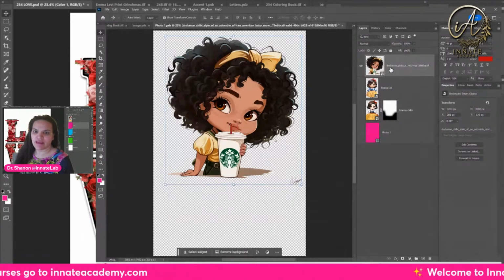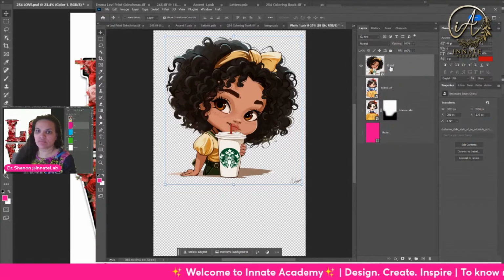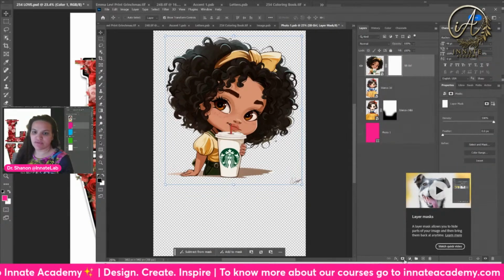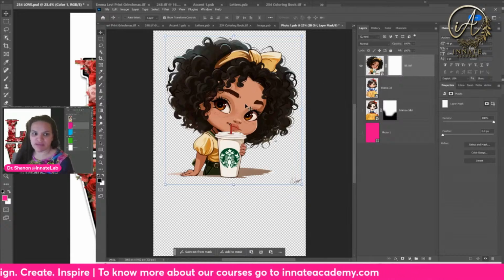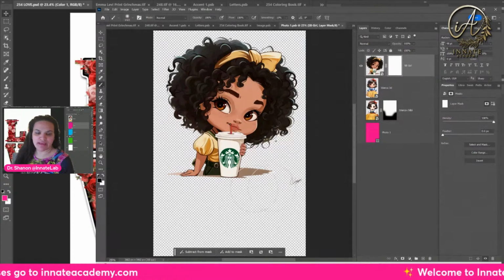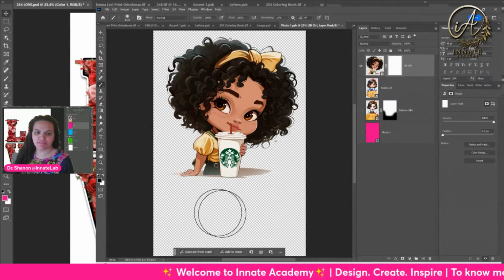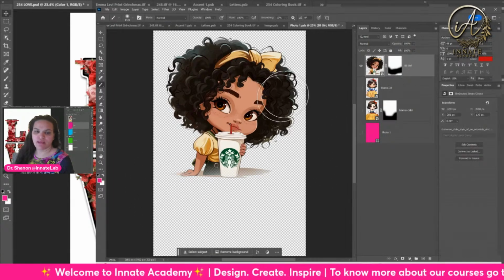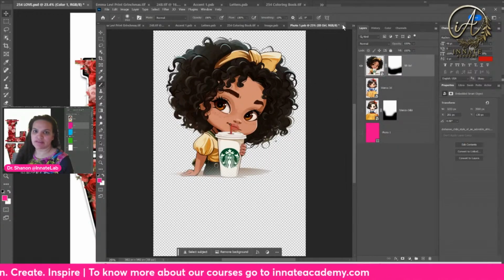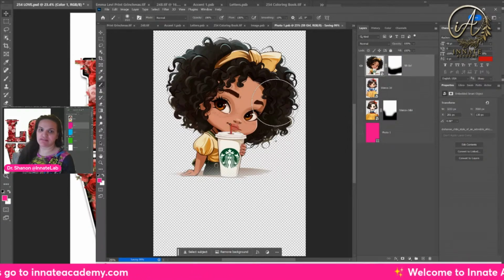I'm going to create a layer mask here. In order to create a layer mask, I just click on this rectangle with the circle inside. Right now it's all white because white reveals and black conceals. So I'm going to grab my paintbrush here and make sure that black is selected. And I'm just going to fade off any of this stuff down here that I don't want. And that's our favorite way to get rid of any hard lines, is to use this brush with the layer mask technique. Let's close out of it. And before we close out, it's going to ask us to save. We're going to say yes.